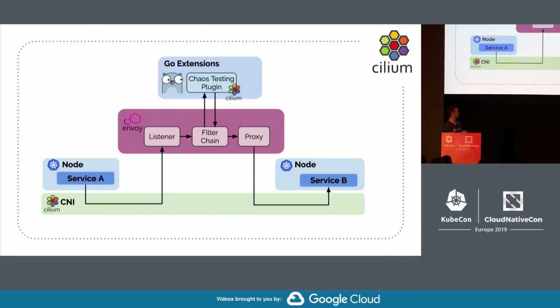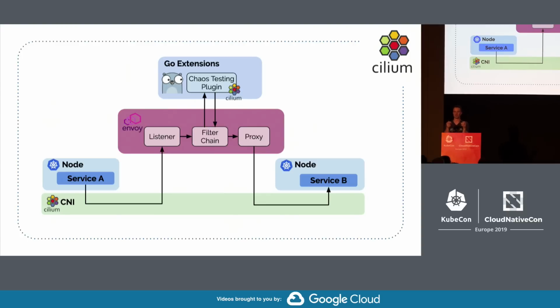The reason why this is called transparent injection is because this Envoy injection, the running Envoy in the middle, as we'll see in the demo, happens without the user or anybody actually noticing. Cilium will bring up Envoy, run it, and then using BPF, in its networking, it will look like it's magically redirecting all traffic subject to our fault injection policy to go through Envoy, through the Go extension, and perform whatever fault injection we need.